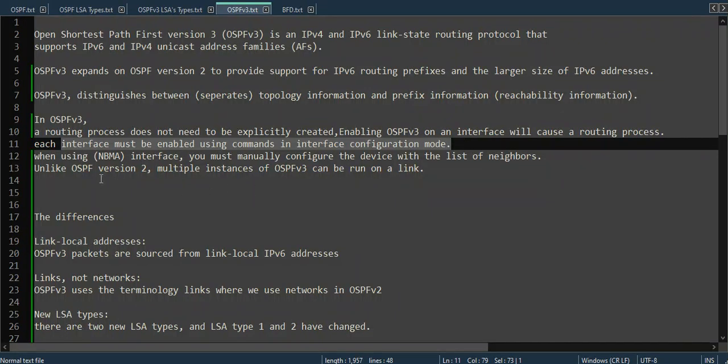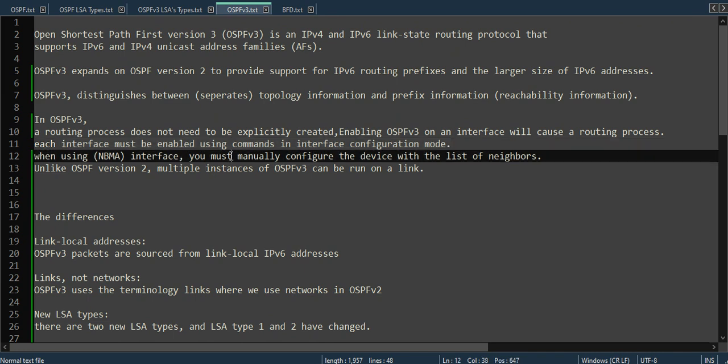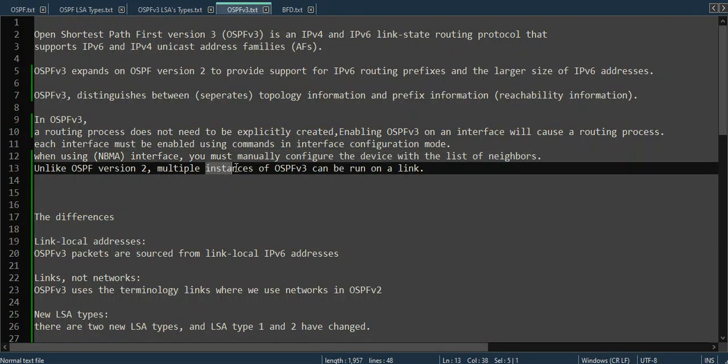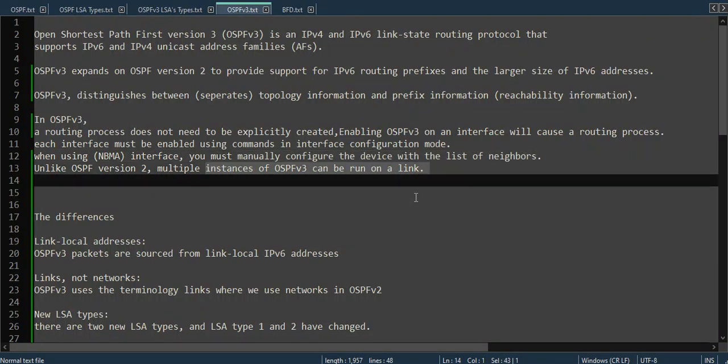When using an NBMA, non-broadcast multi-access interface, you must manually configure the device with the list of neighbors. This is the default OSPF network type in NBMA. And unlike OSPF version 2, multiple instances of OSPF version 3 can be run on a link.